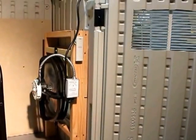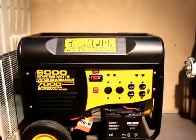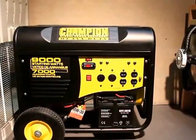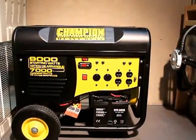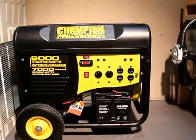I have about $500 total into this between the fan, the shed, and all the parts. Then the generator on top of that was about $700, so about $1,200 total. I have a couple more things to get to hook it up to the house, but it's definitely much cheaper than a whole-house generator. It doesn't function quite the same way, but if you're trying to do things on a budget and you're handy and like to customize, this is the way to go.